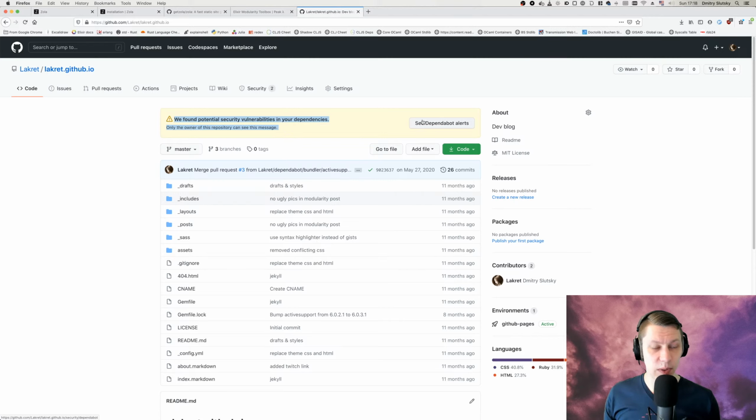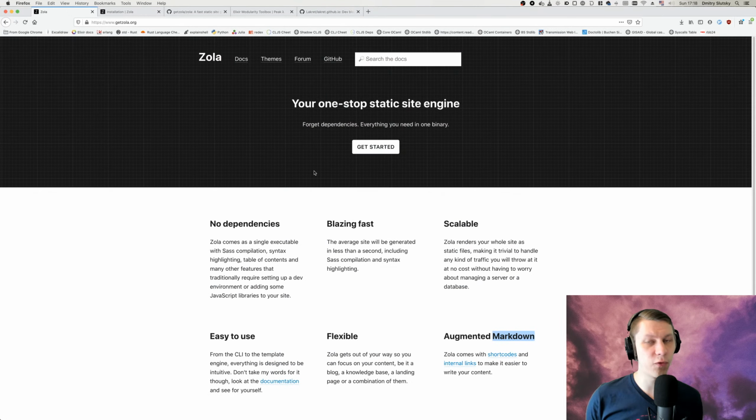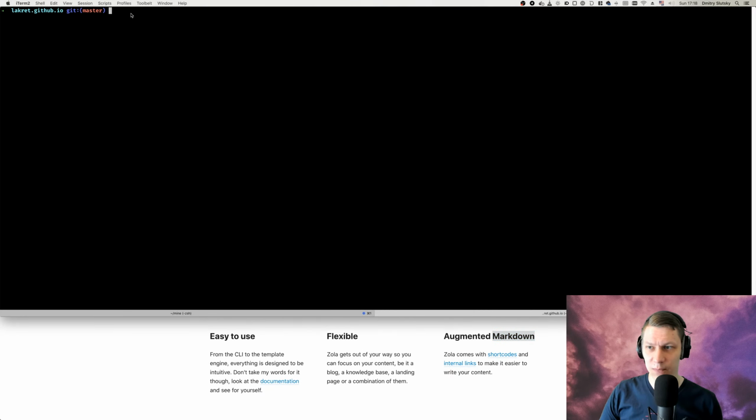I guess I can update them, but I really don't want to, mostly because it was a very unpleasant experience setting this up. And I want to try this Rust solution called Zola. Hopefully it will simplify things for me, and it should be sufficiently simple to set up, judging by some posts other people wrote about trying to use it.